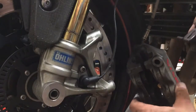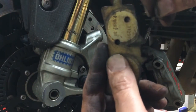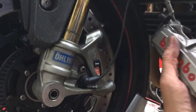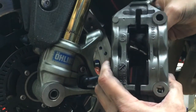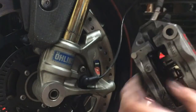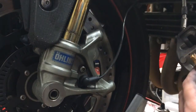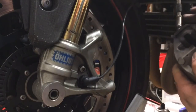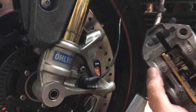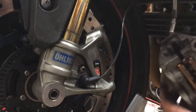Take this out. This is that tab I was talking about. Oops, sorry. This right here. So when the pads are in, it actually goes in like that. Once again, look for the arrow. Kind of got to twist it. Let's see if I can show you. Kind of got to twist it a little bit. Use your thumb. Flush up against there. Find your new pads. Try not to touch the pads themselves. There we go.